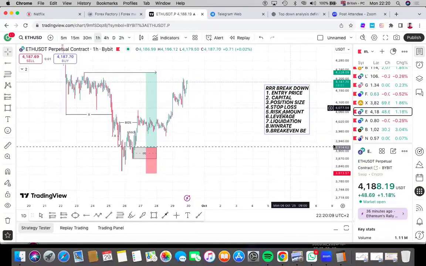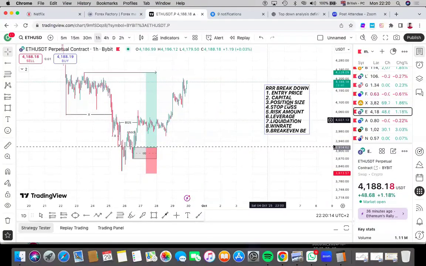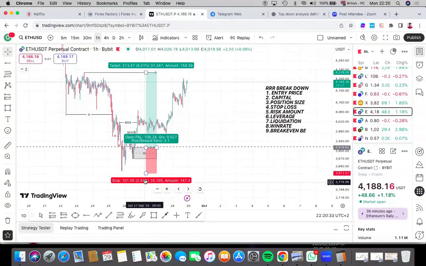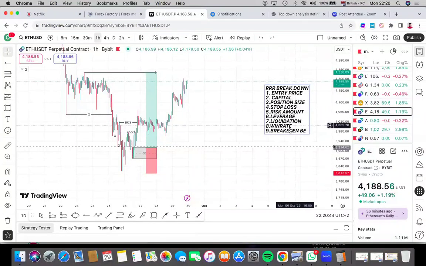And my stop loss now will be around here. We already said the risk amount is $10, and the maximum leverage that we recommend to you is 10x, or you can use 5 as the case might be. Also, you have to look out for your liquidation price. Your stop loss can never be below your liquidation price. It has to be far away from it. You cannot place your stop loss below your liquidation price. You know what your liquidation price is. If price should go to your liquidation price, you're losing everything.